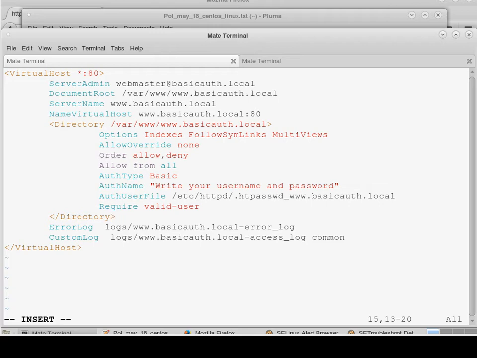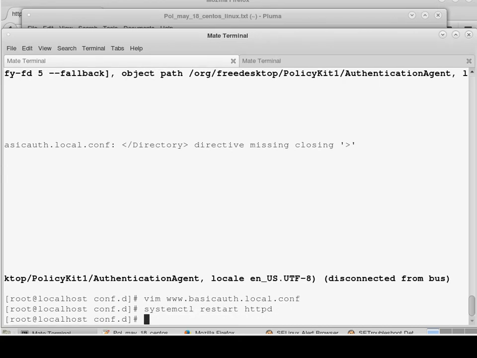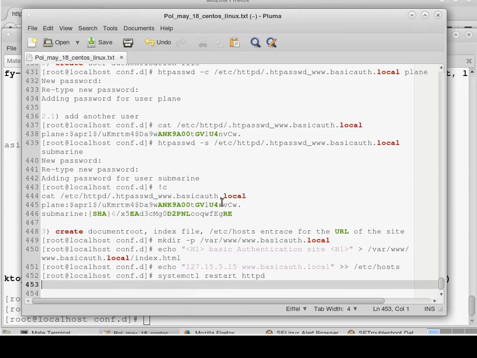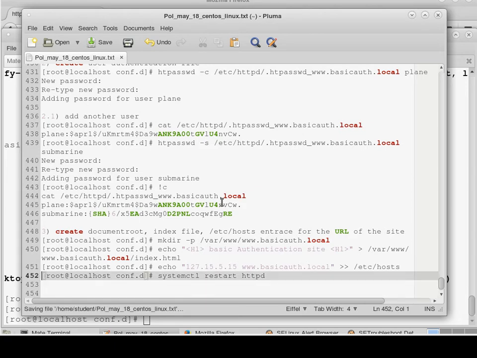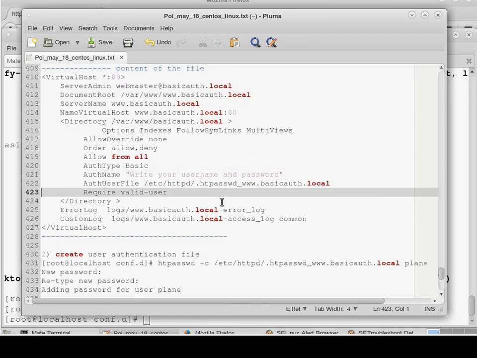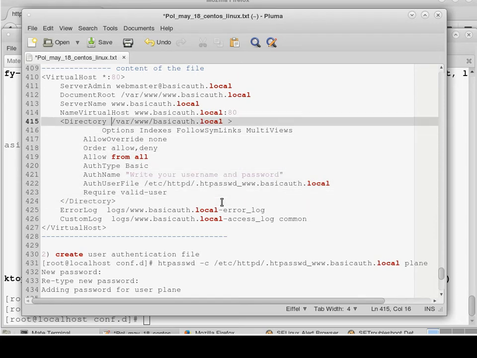Oh, it's this space over there. Yeah. Okay. Sometimes it's so sensitive. It is quite sensitive that even with a space, we have the problem.